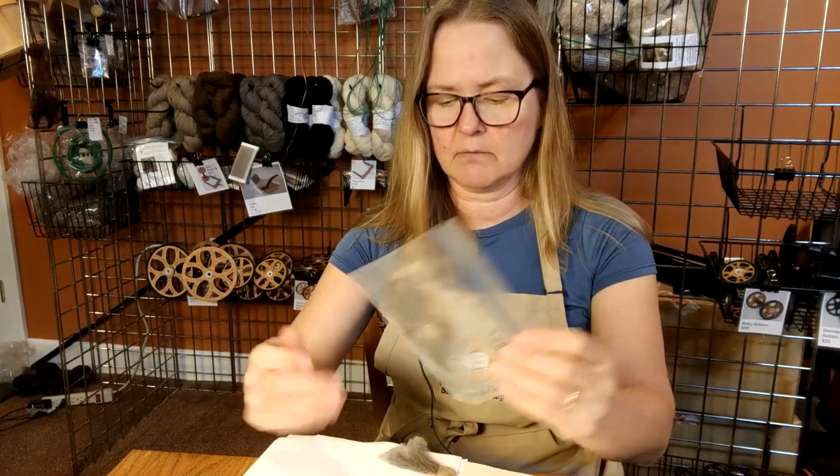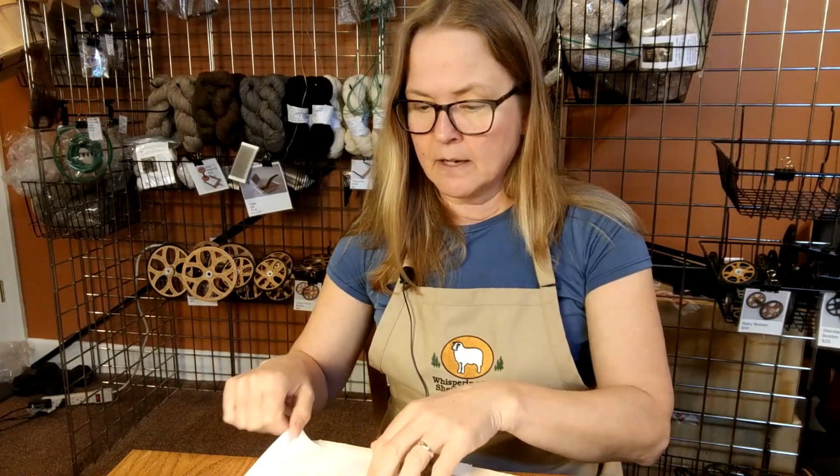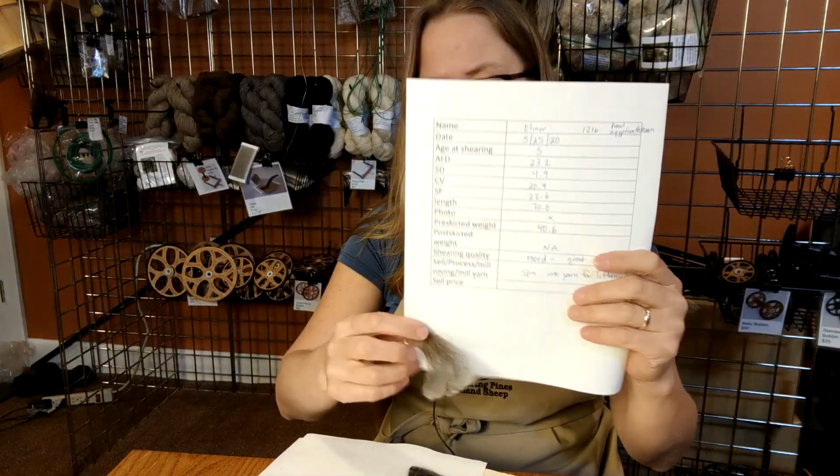Also in her folder is her registration pedigree. Another couple samples in here. This is a new thing, just started a couple years ago. When I'm skirting the fleeces, I evaluate them. So I'm evaluating stuff like, do I want to sell this as a raw fleece? Do I want to process it myself? Am I going to put this in the comb top pooled wool?